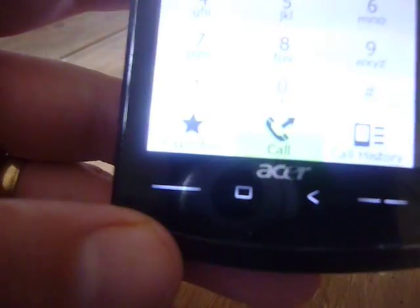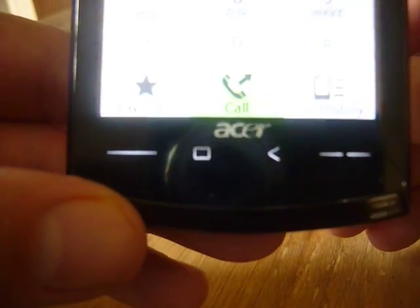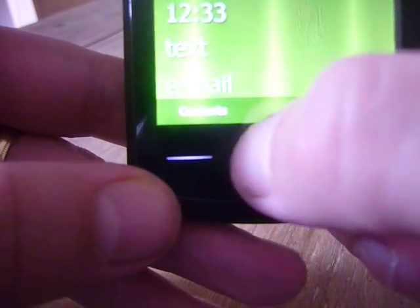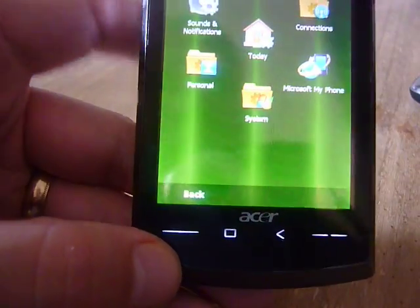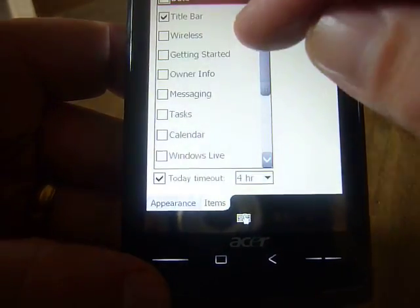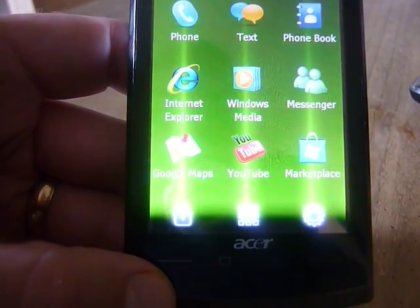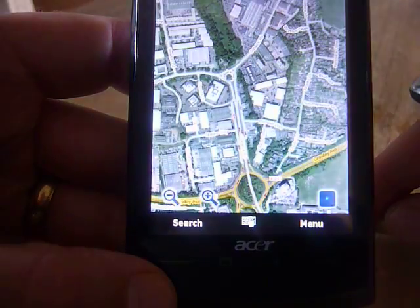You've got some buttons — a phone button. These are flush, they light up, they're not actual buttons, they're merely icons. You've got a back button and a today button as well. Acer has also included its own start home panel. What's interesting with Windows Mobile devices is it tends to take a while for today's screens to change over, but you'll notice here it's immediate. Everything is immediate on this phone.